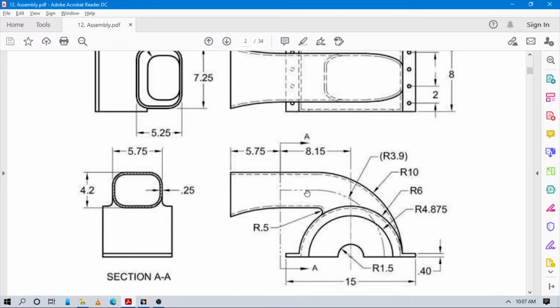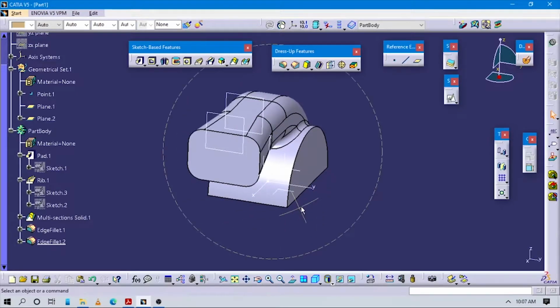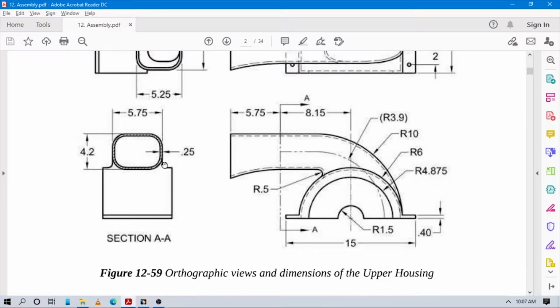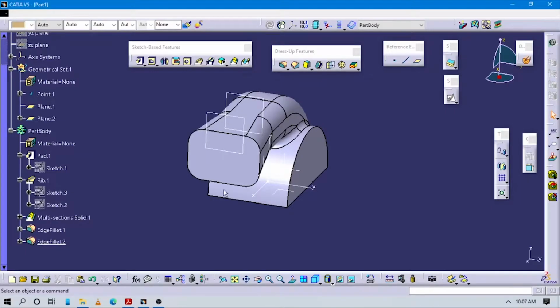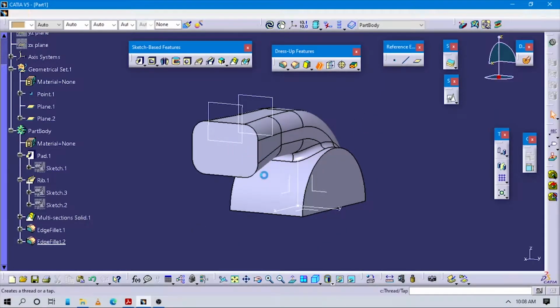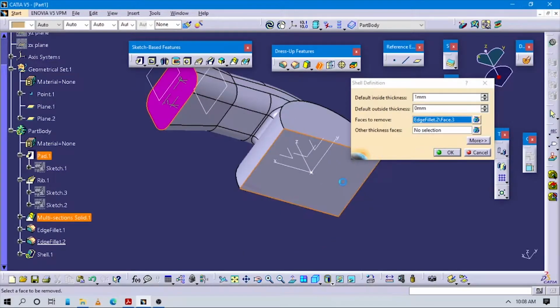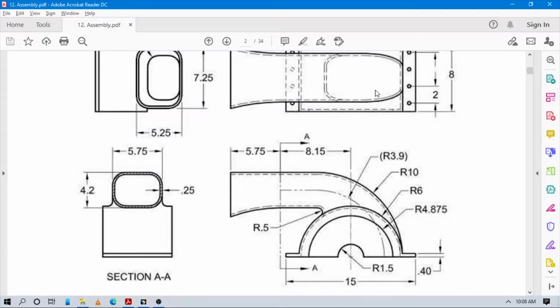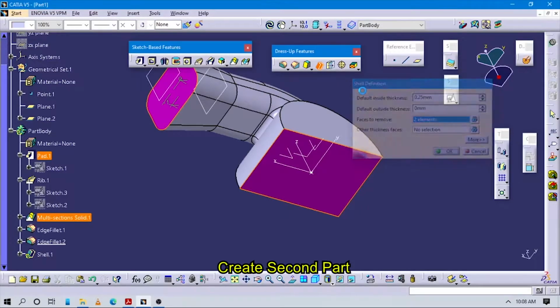Actually we have to give some part thickness to this. So to give part thickness, make sure what is part thickness. Here you can see part thickness you have to give at 0.25. So to give part thickness to this, go to shell command here, select this as first face and this as second face, and thickness value you have to give at 0.25.